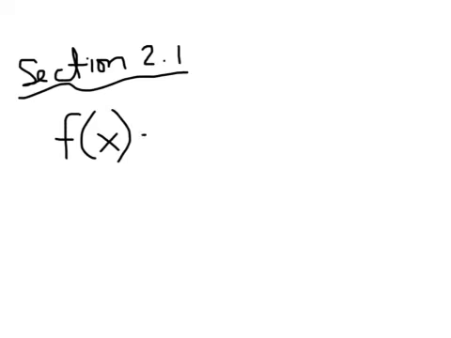A lot of times we refer to it as a machine, which means you put something in and you get something out in return, an input and an output. So that's kind of what these are going to look like. It's very similar to what we've had before. A lot of times we write it with f of x in mind, which means the function f, x is the variable, and then after that it gives you an equation.